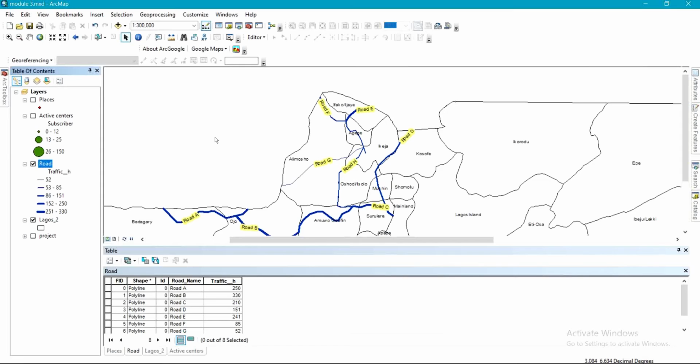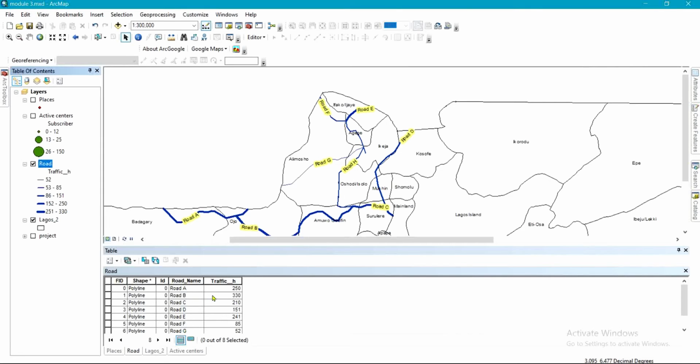I want to take us on a join option. We actually did table join in the previous module, but I want to bring you to another type of join. For the table join we did in the previous module, we used a particular unique ID to join the table. In cases where you don't have a unique ID and you want to join different data to carry out analysis based on their locations, we can also do that by using spatial join.